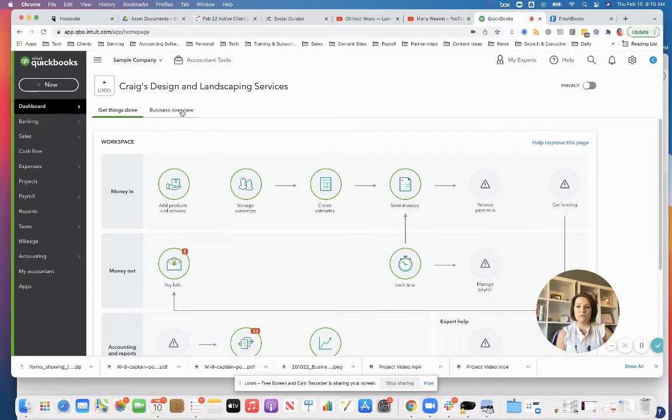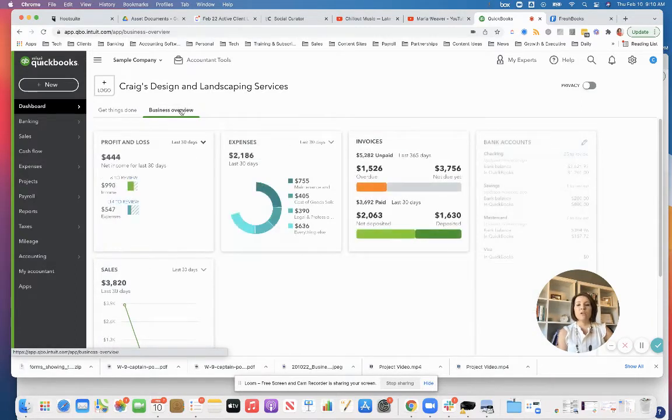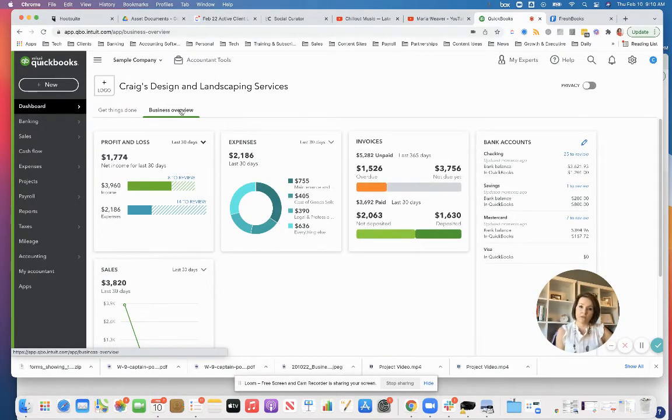You don't have to use this dashboard. You also can use a business overview, which is very nice. One thing that QuickBooks is really focusing on a little bit more is just giving the business owner graphs to help you make decisions. And so this is still very basic information.